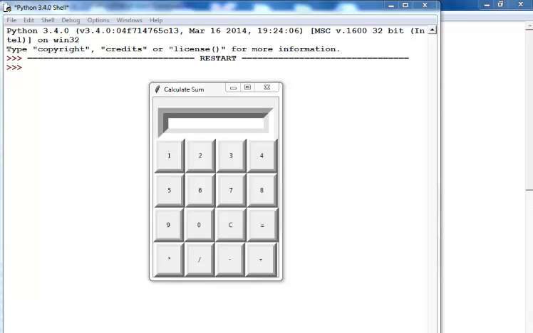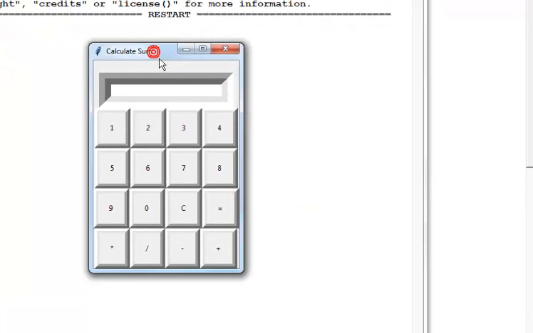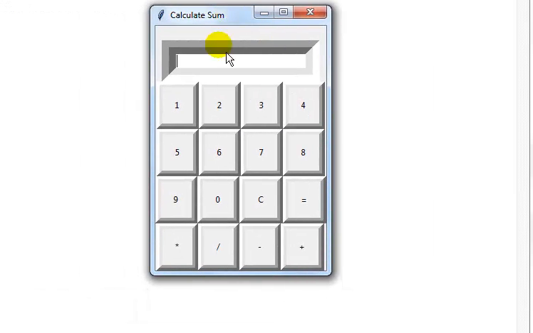Hello guys, this is the shell of the calculator that I've been working on. I've managed to create all these buttons, but right now it does nothing, and I mean nothing. The only bit I've got working is just the clear button. It's taken me a very long time, but since this is going to be more than one video tutorial, I want to put you guys through how this very calculator was developed.